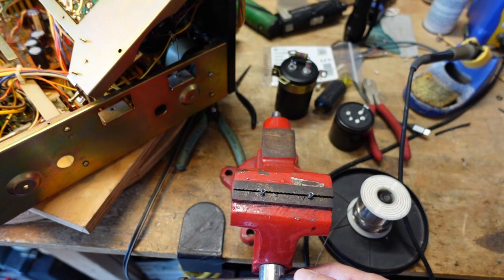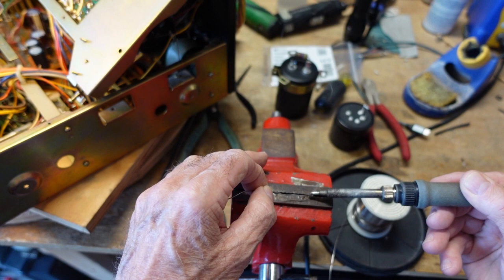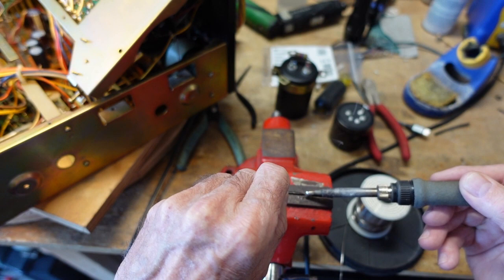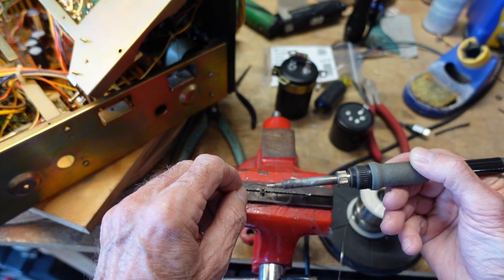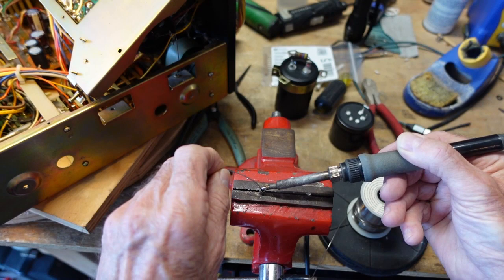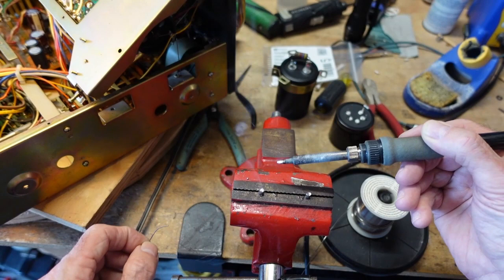So I stick the rings down in this vise right here, just so I don't burn myself. And then I take some solder and I heat them up and just fill the ends. Okay, you see how it flowed down in there? The vise sucks away some of the heat, but it's important to always have a little wet solder on your iron to facilitate heat transfer. You'll know when it flows. You'll see it just drop in. And this is another reason I have the garage door open for ventilation. But there you go. So now what we can do is put them on our capacitor.